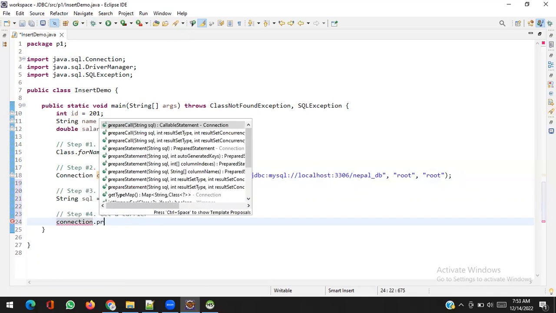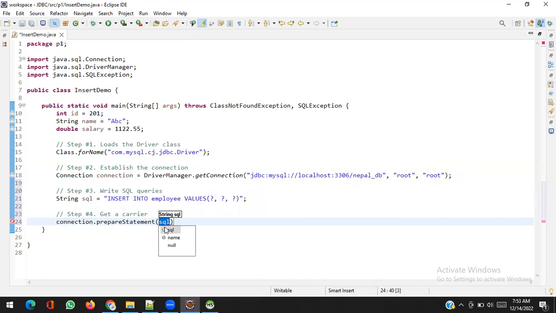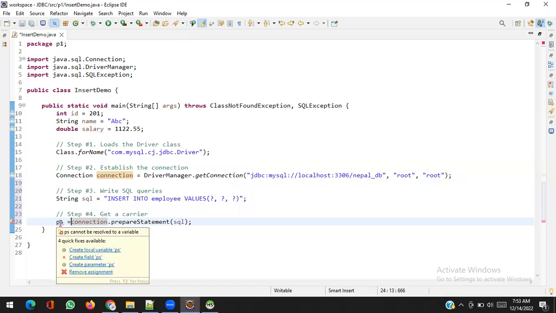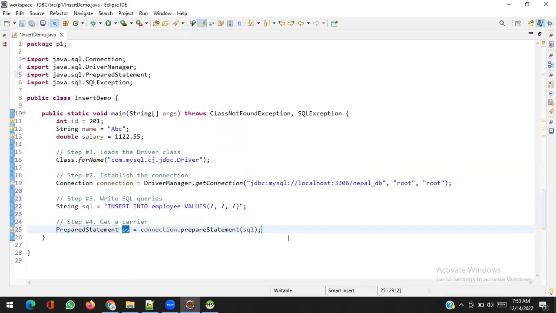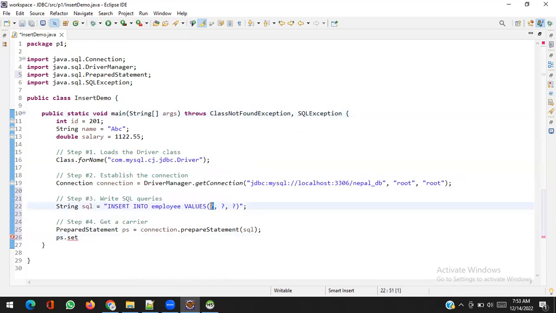Connection dot prepareStatement. You will write your SQL query and it will give a PreparedStatement type of object. Now you will set the parameters here. ps dot set, the first parameter is of type integer. setInt. For question mark number 1, set id.